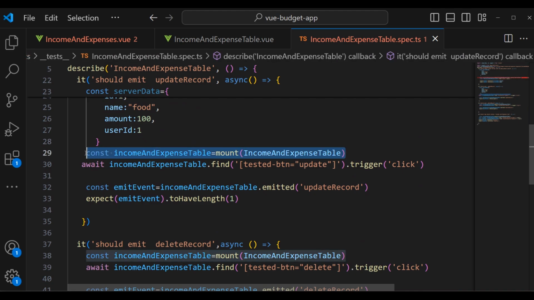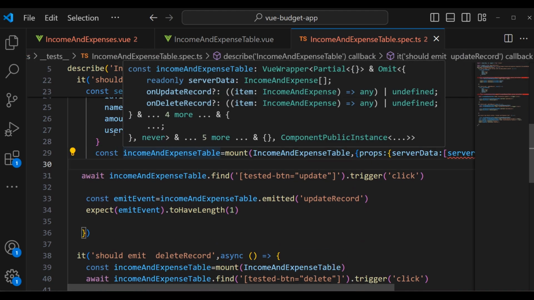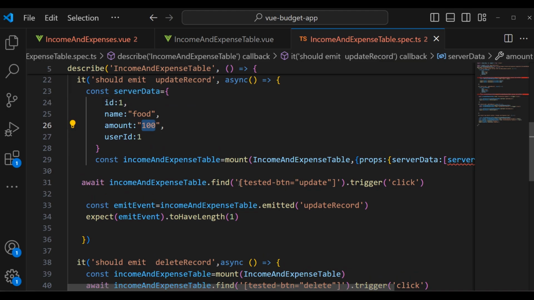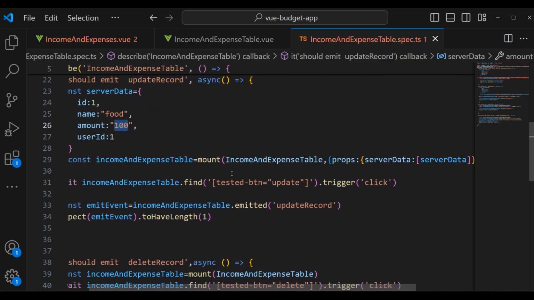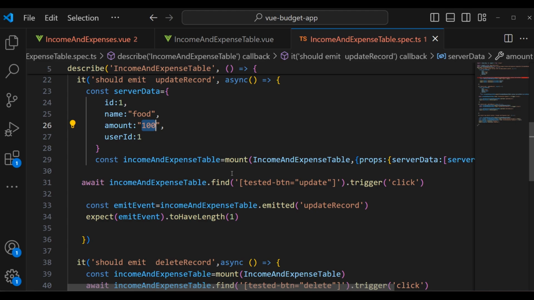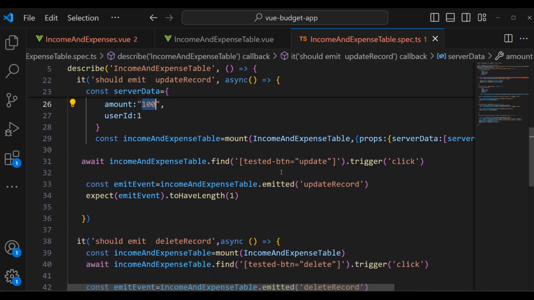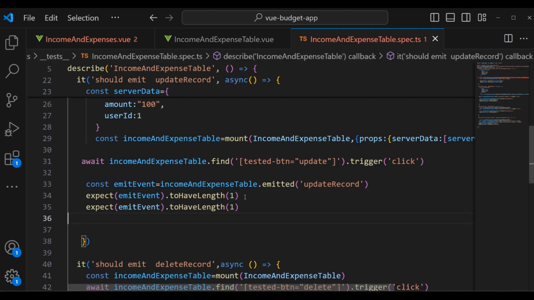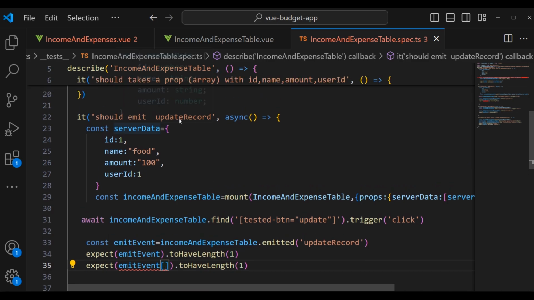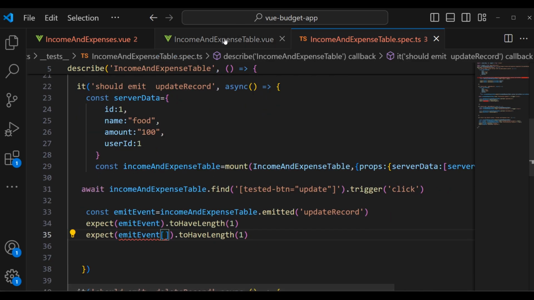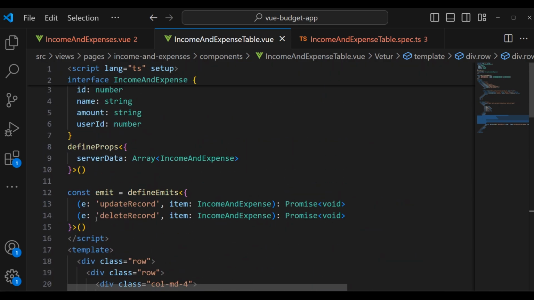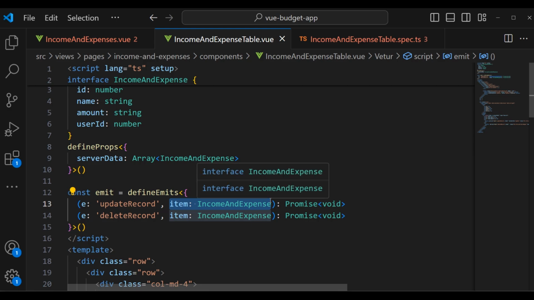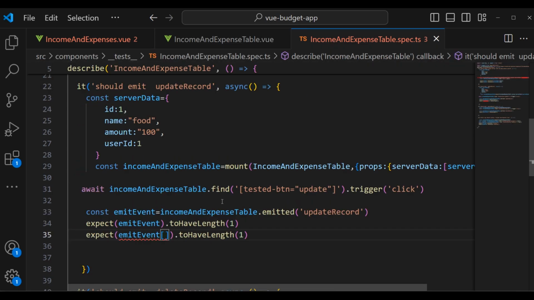And here first of all we're going to pass to our component an array, and then here the amount should be a string. We're going to pass it an array, and then once we pass it an array, it's going to iterate through this array, and then it's going to display the buttons, update, but also the delete. And here, guys, I have to check too if within this array, when we are going to call the update record, it has a parameter. As you can see right here, when we have update record, we just pass it an item. This is a parameter that our update record function is going to have. And here we need to ensure that our update record takes a parameter.